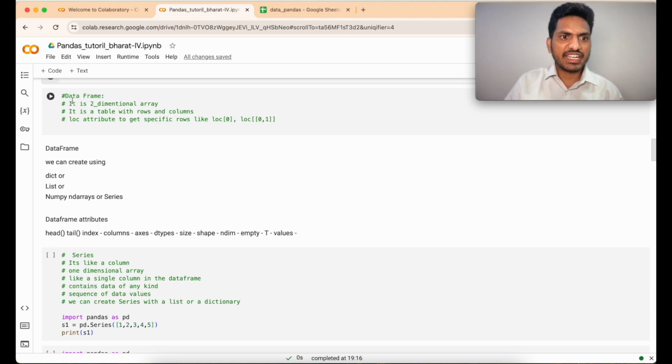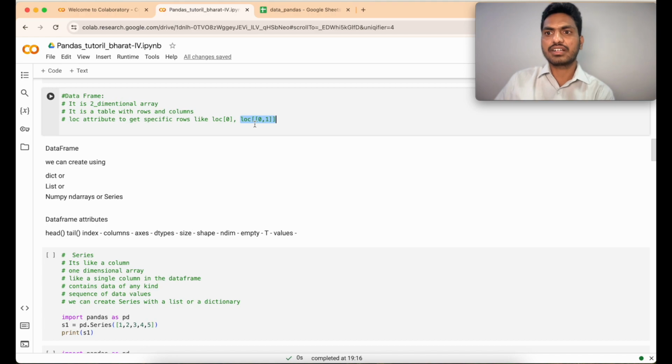So we have seen data frame as a two-dimensional array. It is like a table with rows and columns. There is an attribute loc to get the specific row. If you want to see the first row, use loc of 0. If you want to get the first two rows, then 0, comma 1.